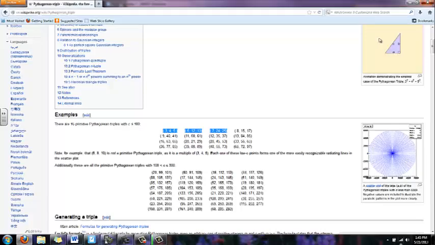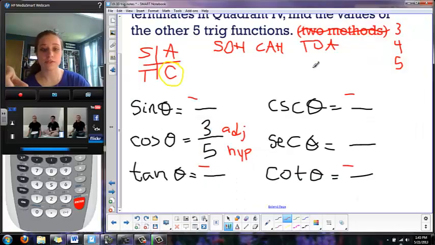Okay, so in this question it's very helpful, because if we know that 3, 4, 5 is a Pythagorean triple, then I don't even have to use the Pythagorean theorem to go through and figure out what the missing side is. I already know what the missing side is. I already know that we have the adjacent. I know that the opposite side is 4, and the hypotenuse is 5. And then for tangent, we're looking for opposite, so 4 over adjacent, which is 3.